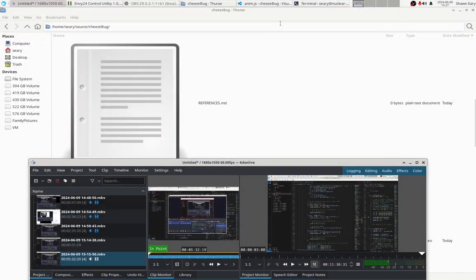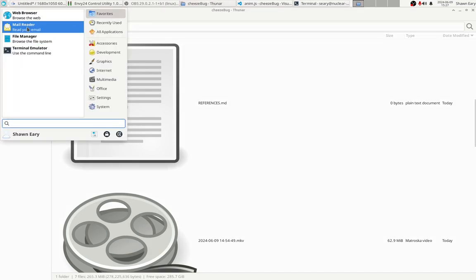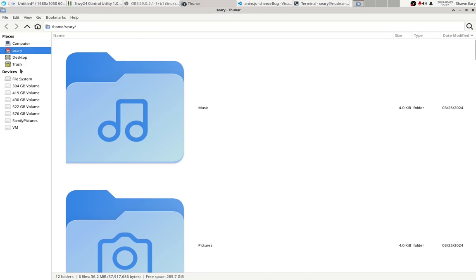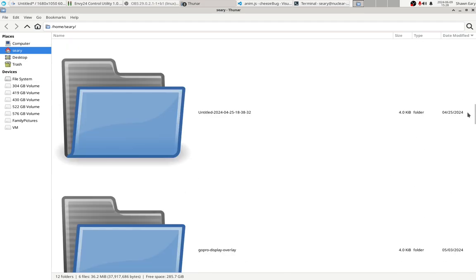Alright, so I'm going to try to open this thing, and I probably need another file manager window. Let's go back to Sean. Where was I? Source? Oh my goodness. Where's source? I'm not even seeing it. That's not good.